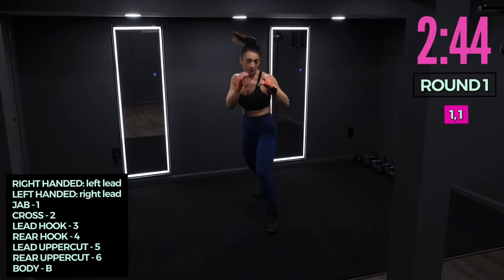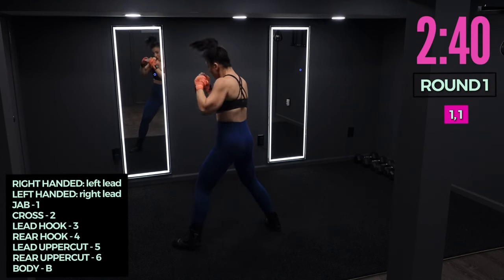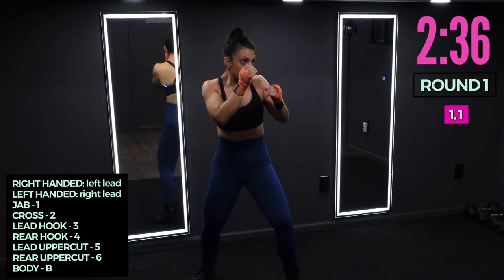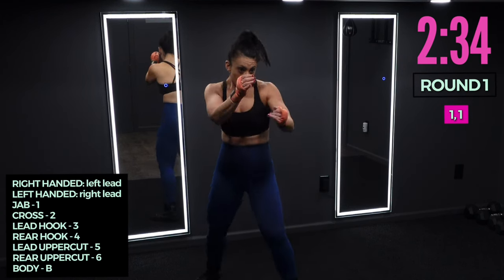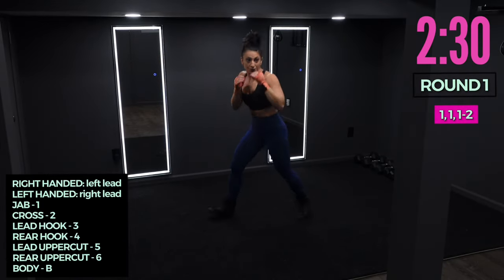And now we're gonna go with a jab, you move, and a jab again. So I want you to treat it as separate combinations. One, move, one. Stick the one, move, stick the one. There we go. Move your head off the midline, move your head, move your feet. Let's add on one, one, one, two.